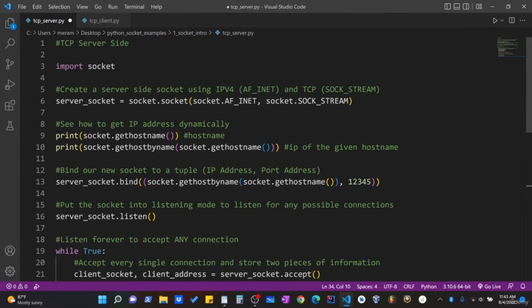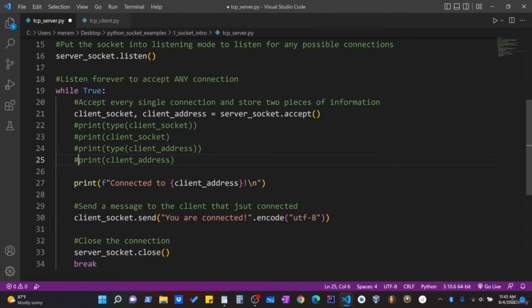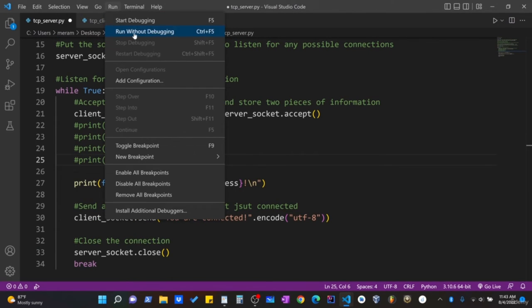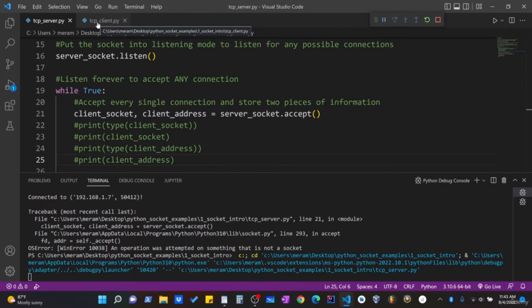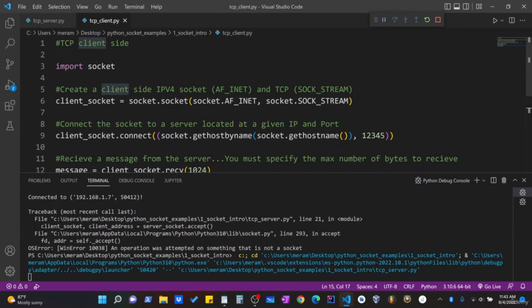The last thing that I'm going to do is just clean this up a little bit. I'll put some comments here. So we're not printing out our hostname and IP address, and I don't really need to print these things out anymore. However, I will leave them in there just for debugging purposes, okay? So if we run this, everything should be good. There's our server. All right, nothing's happening. We'll run this. There's our client.